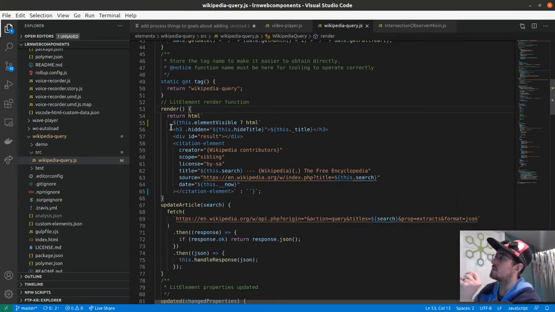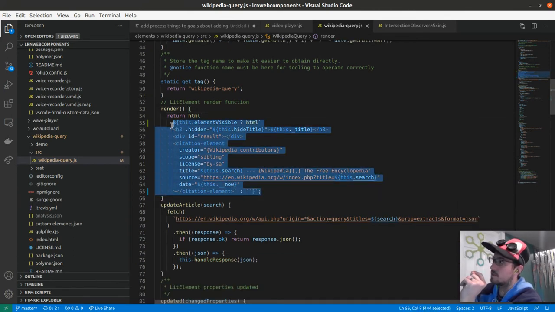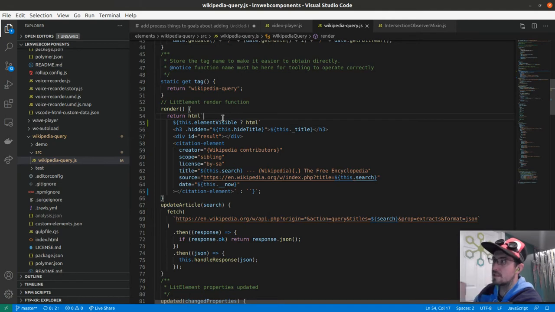So when it's visible, we do this in the render engine, right? So immediately we've got this performance savings as far as this is not sitting in the DOM. LitElement is not going to paint my citation element or anything else until it's actually visible to the user. So if it's way down the page, yes, you've loaded the initial definition of Wikipedia query, but it's not taking up any screen real estate at the moment because there's no reason for it to.